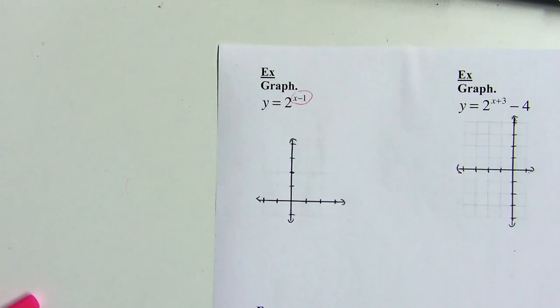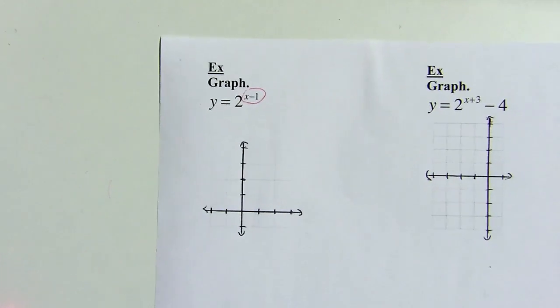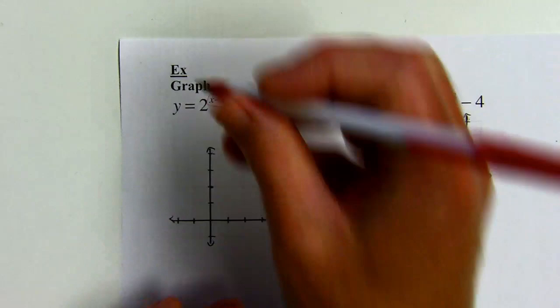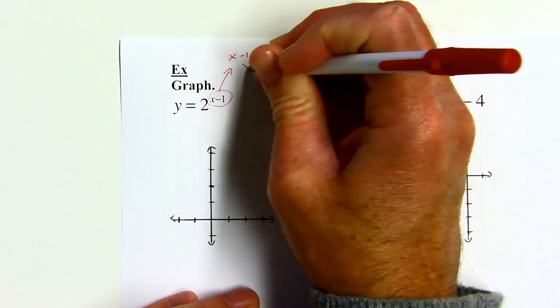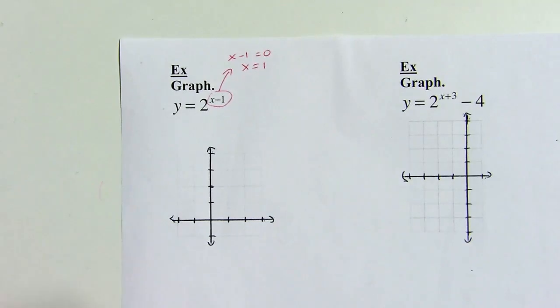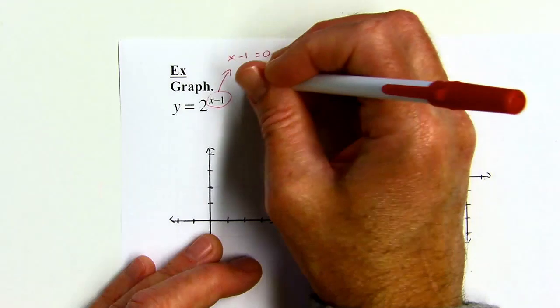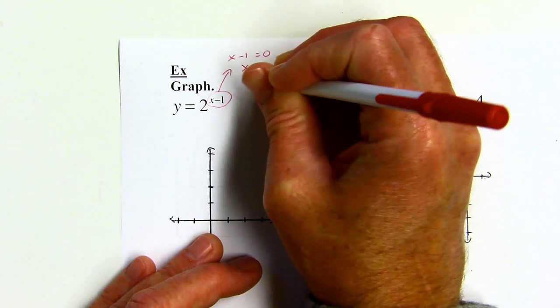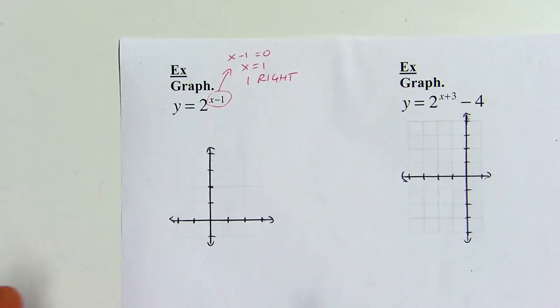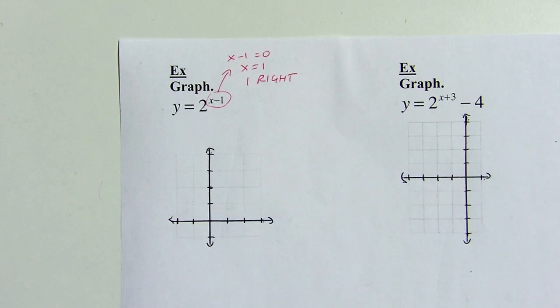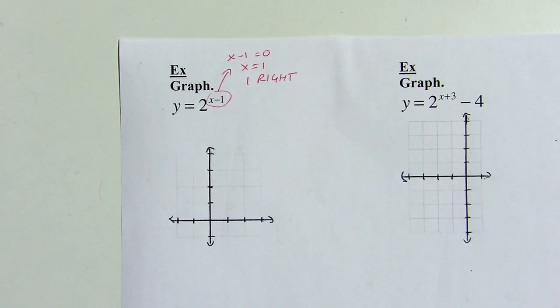It's kind of like when you're finding the x-coordinate of the vertex of a parabola. So if you set this equal to 0, then I get x equals +1 if I solve for x. So this is going to move everything 1 unit to the right from the parent graph, okay? But for me, I just find the asymptote, and then I find the x and y intercepts, at least if they exist, and then I just make my graph from that.